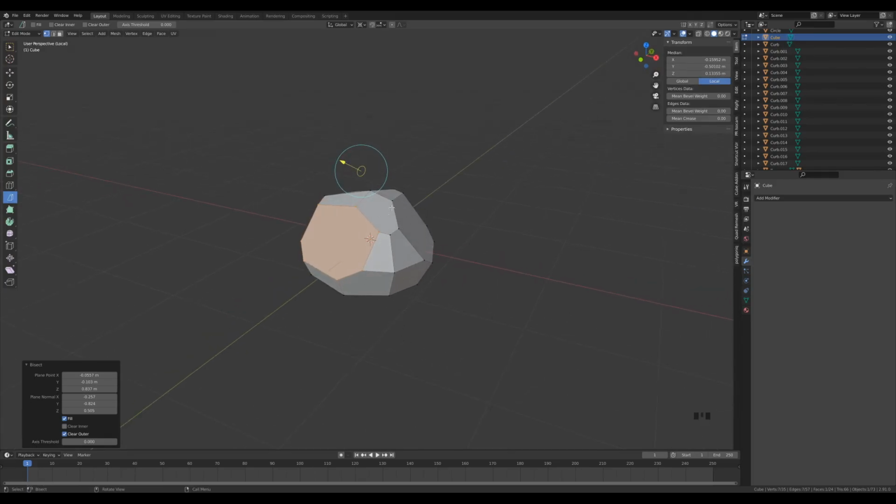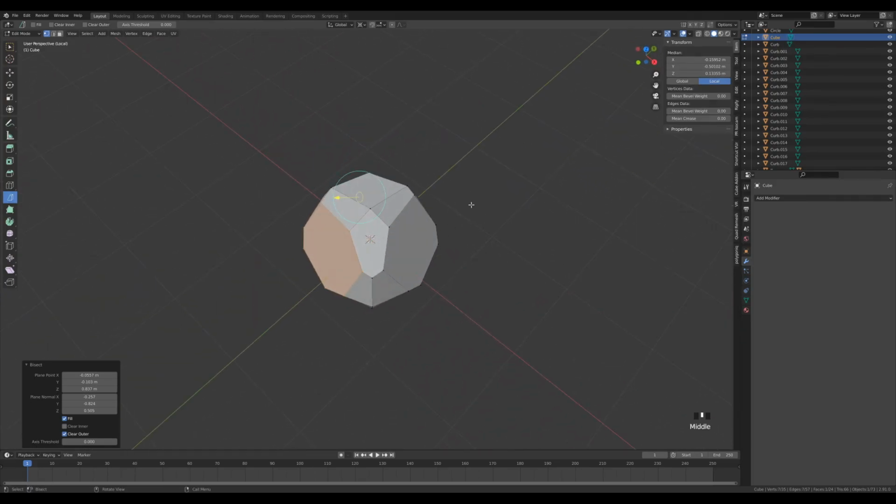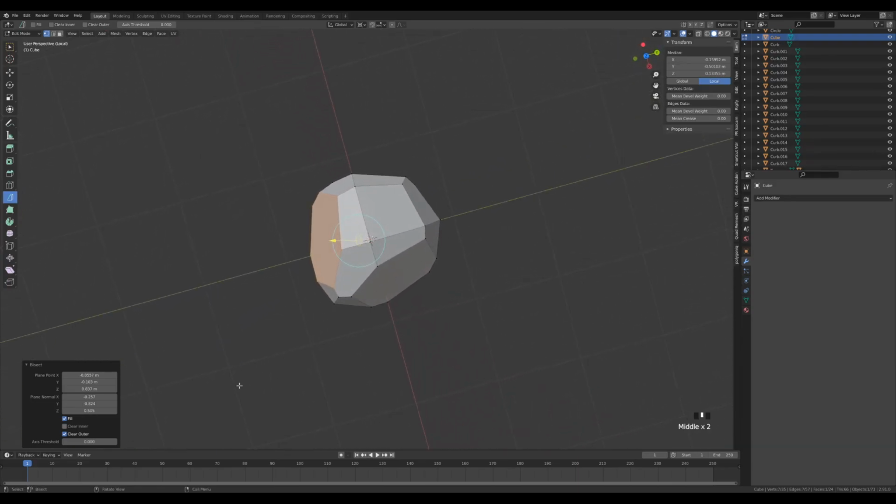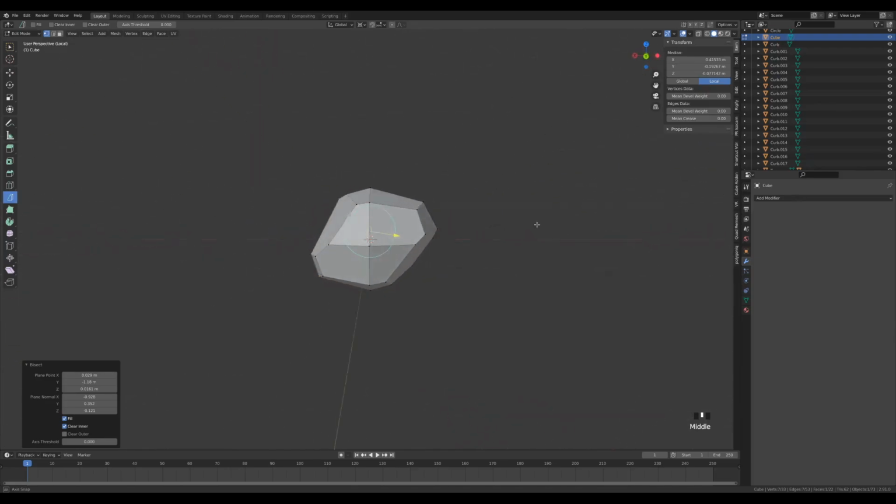Okay, now this doesn't look very organic or random at all. So I will rotate it from the top view like this, select all, and do a new cut, so we break this symmetry there. Let's clear the inner and fill. Okay, and let's do some more cuts here. And don't worry about going too deep. You can always rescale the rock. The important thing right now is to find a shape that you really like.